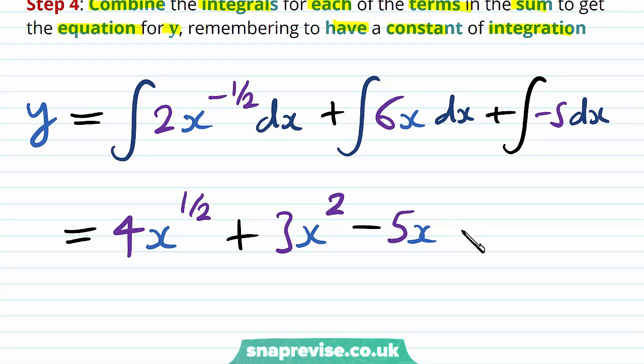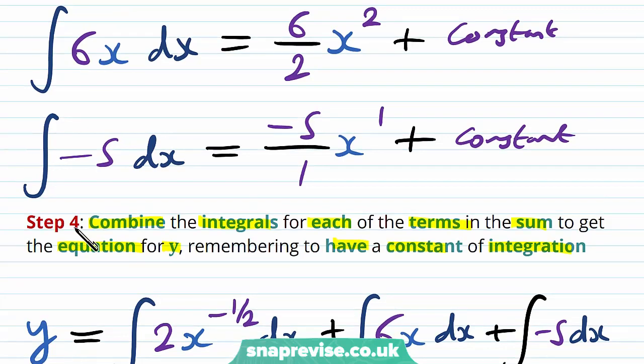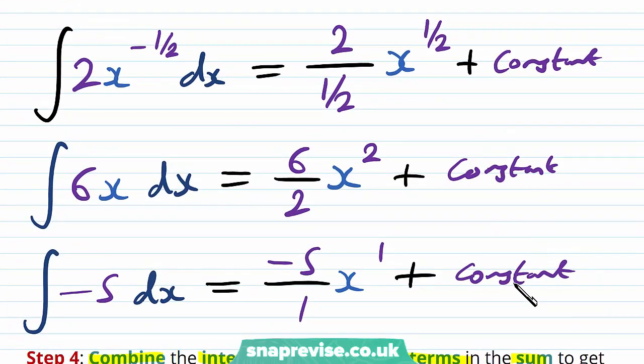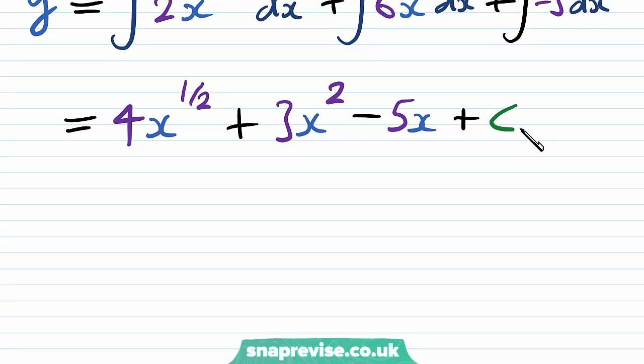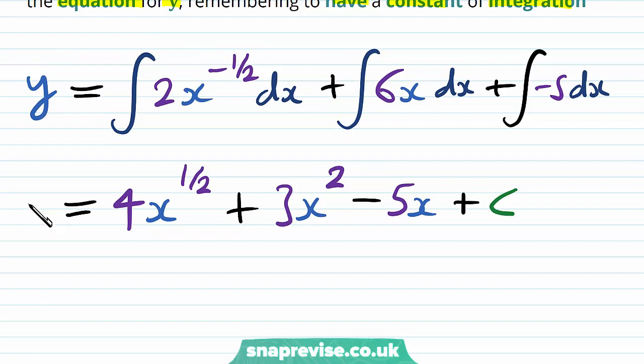Now we can bring in our constants. We add together our 3 arbitrary constants that we obtained above to give some general arbitrary constant, which we'll just call plus c. So all we've done is to bundle it all into one big constant, plus c. This is our solution for y.